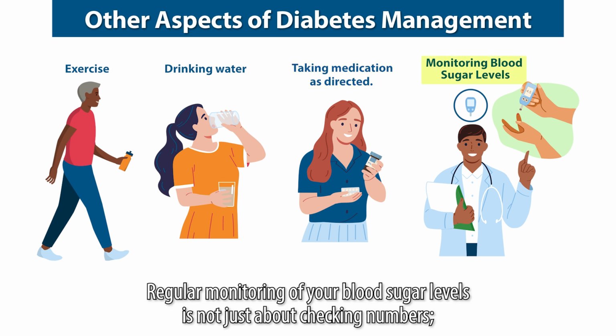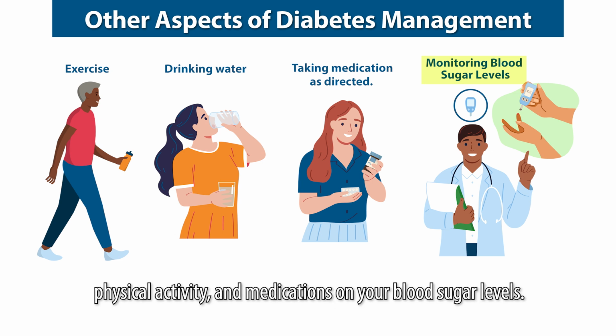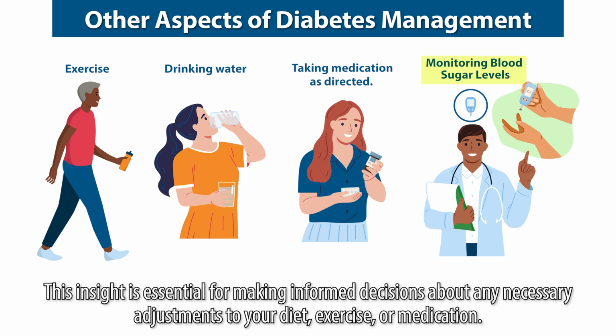Regular monitoring of your blood sugar levels is not just about checking numbers. It provides vital feedback on how well your diabetes management plan is working. It allows you to understand the impact of your dietary choices, physical activity, and medications on your blood sugar levels. This insight is essential for making informed decisions about any necessary adjustments to your diet, exercise, or medication.